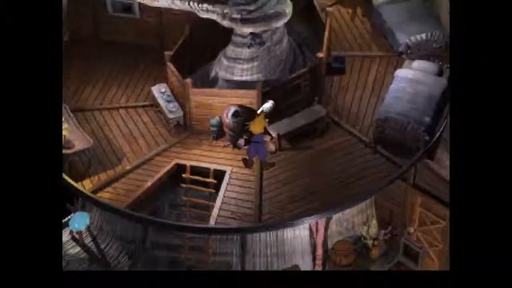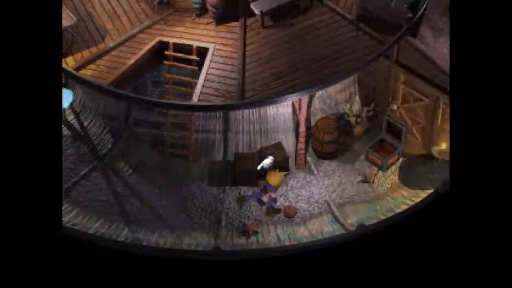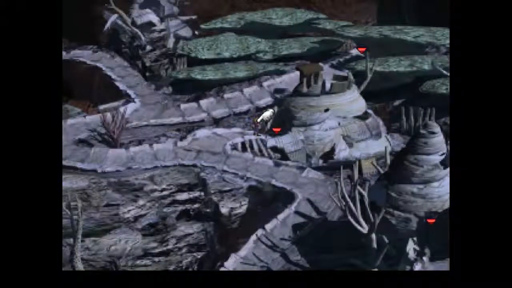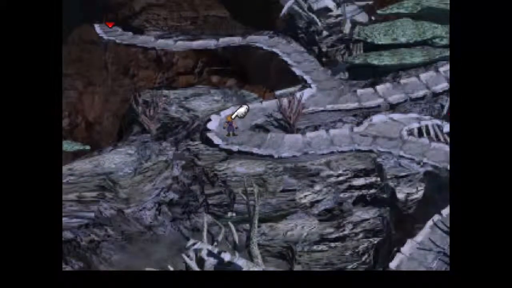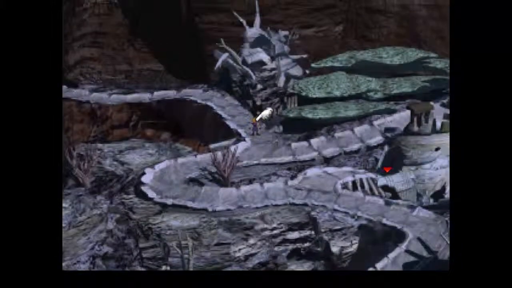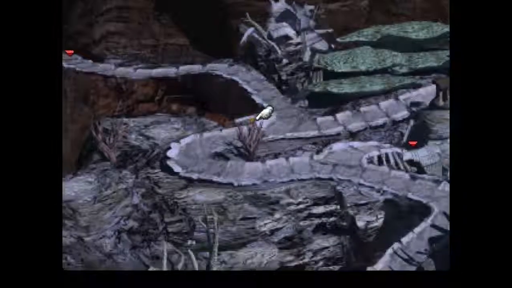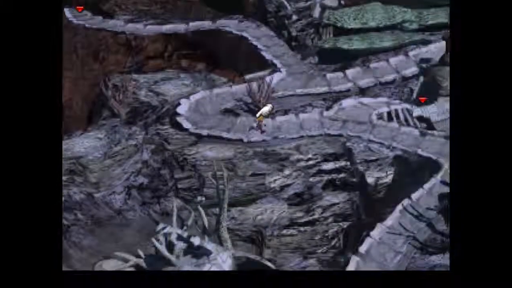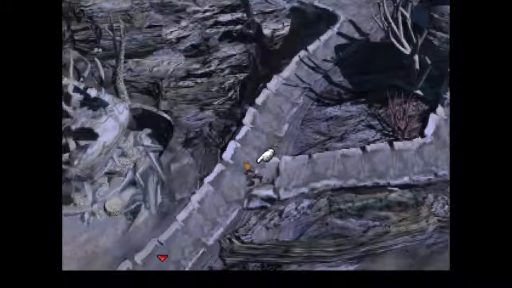Now let's go back down. Let's see if there's anything else. Nope. And let's go find Aeris. Well, that was quick. Let me just check if there's... No, I remember there's nothing down that path. And that path is for later. Alright. So there are no more items to collect.